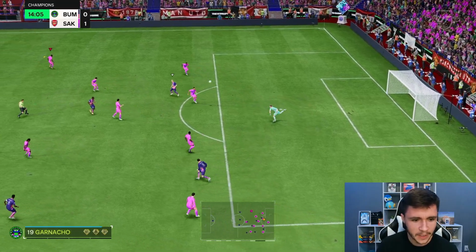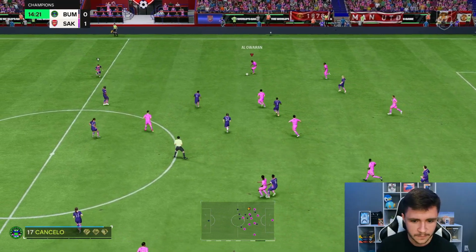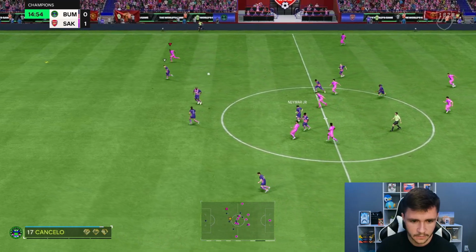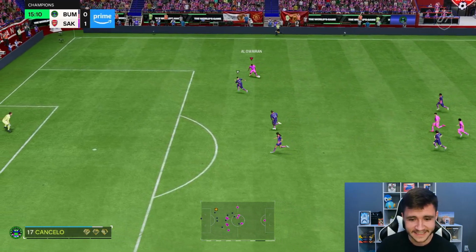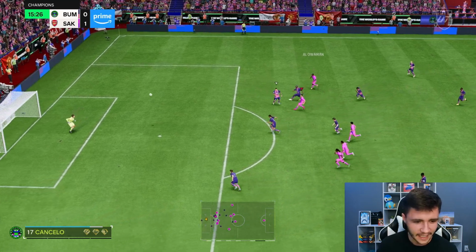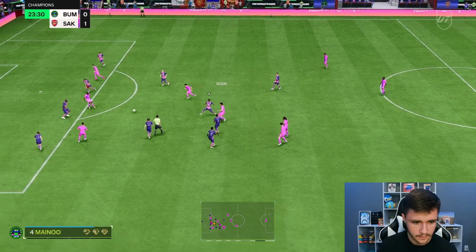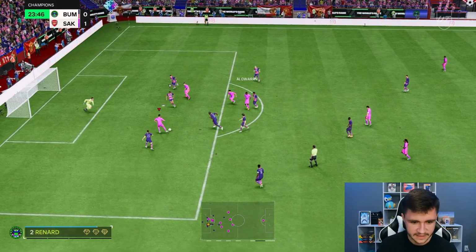Now, because this guy is playing with an overlapping fullback, we're going to have a lot more space with Neymar. Ronaldo, Neymar, go over top. Really good pass into Alawiran. I think that the incisive pass is just so OP in game. Try to go for a finesse shot right there. Unlucky. Havertz should win the header.